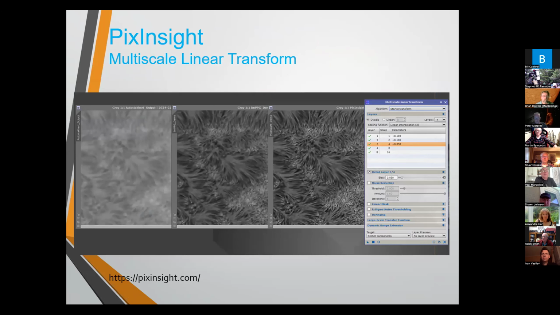I'm a PixInsight user. I know other people use Photoshop and so on, and it probably has similar features, but PixInsight's designed for astro imaging. So I invested in that, and I probably use about a thousandth of its capability, but it works and it's fine for me.